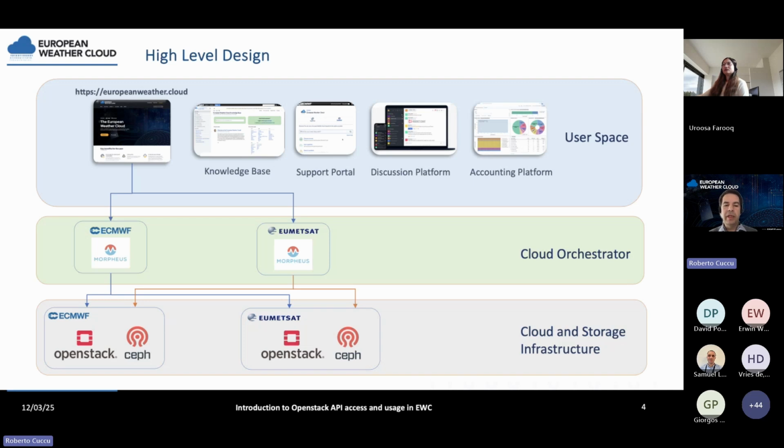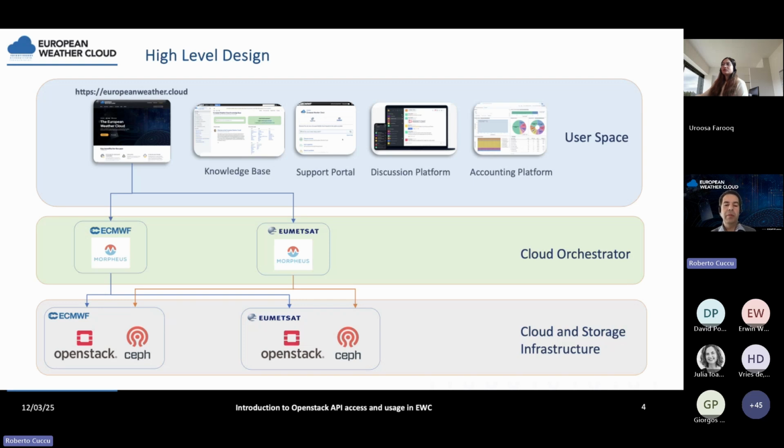So far, this has been the primary access for users to work with the resources on the European Weather Cloud. From Morpheus, it is possible to deploy and control resources on the interconnected cloud infrastructure. We have an instance of Morpheus at ECMWF and one at EUMETSAT. From both of them, it's possible to work with the resources on the interconnected cloud infrastructure, which is present at ECMWF and also at EUMETSAT, and both rely on OpenStack and Ceph technologies.